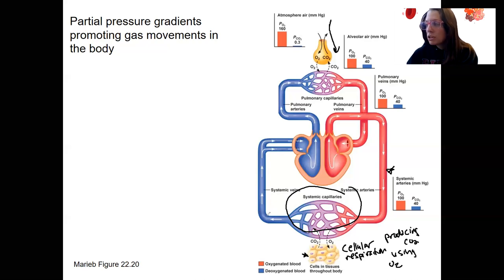So if we were going to look at partial pressure of oxygen and carbon dioxide after gas diffusion has occurred, what would that look like? So for example, in the systemic veins? So systemic veins, we have PO2 and PCO2 to think about. PO2 is going to be lower than it was before, right? It's going to be about 40. This is variable depending on, what do you think? Cellular respiration.